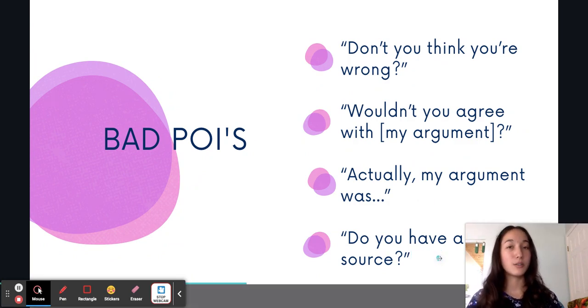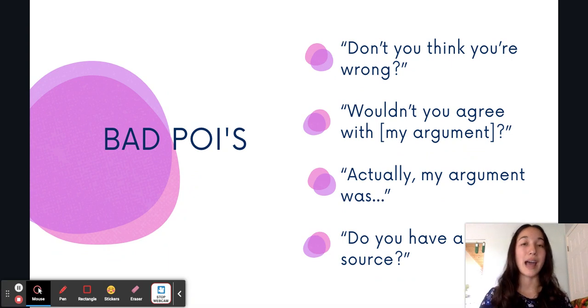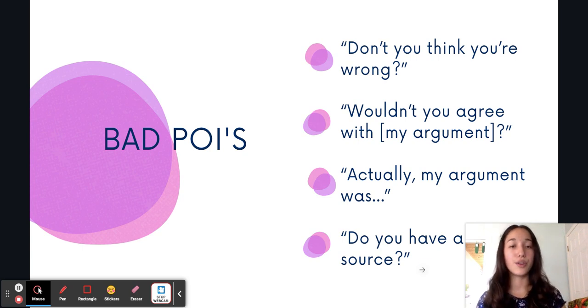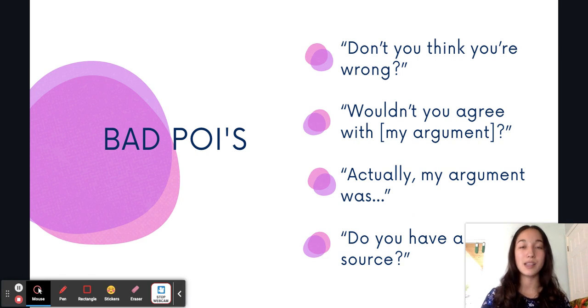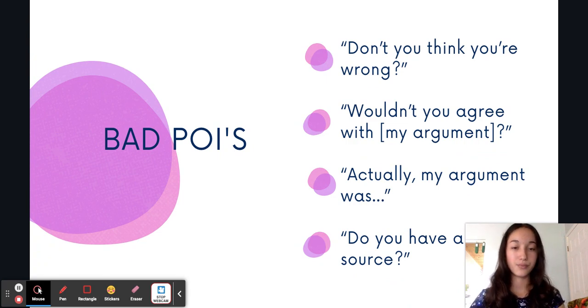In all cases, you're clearly just asking a POI to ask a POI. You're not contributing to the intellectual discussion, and you're not being specific. Note that the third option isn't even a question. Many debaters will actually say statements and not questions, which looks bad because that's not the intention of a POI. It always has to be a question.